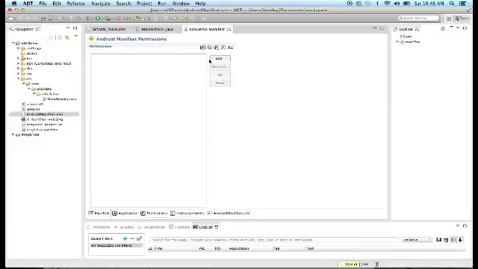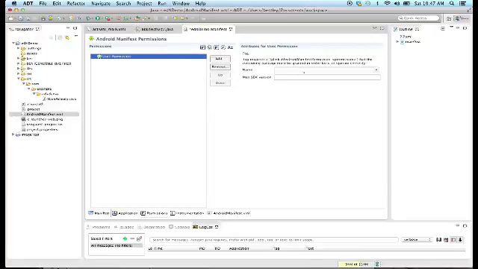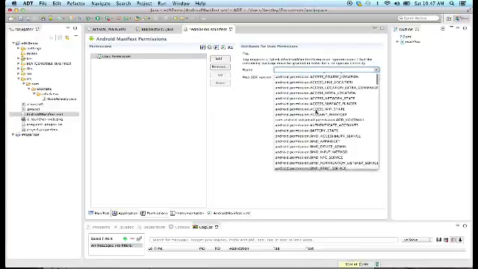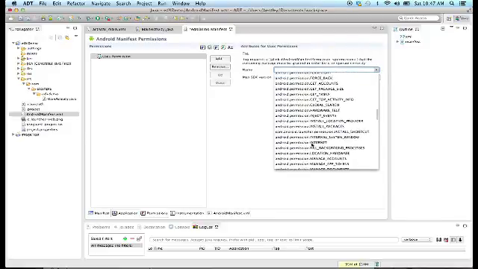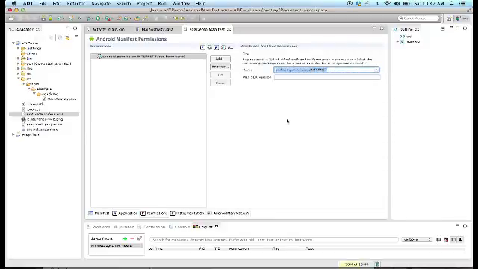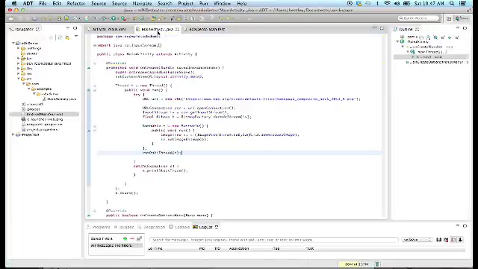So we can go over to permissions here, and we can add a uses permission. And we'll say that we need to use the Android permission INTERNET. And we'll pick that right there, and then save the manifest. And if you look, you can look at the actual XML of the manifest, and you can see it's added uses-permission, android.permission.INTERNET. So now this application is allowed to use the internet, and when the user installs it, it will prompt them and say, by the way, this app is going to use the internet.